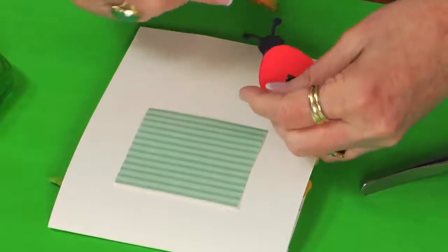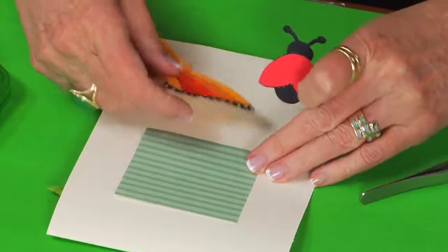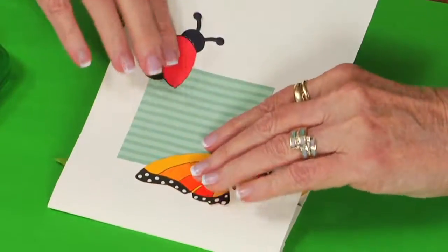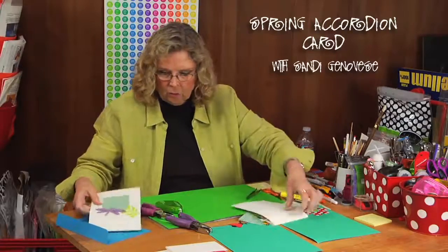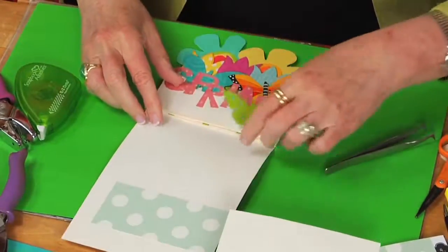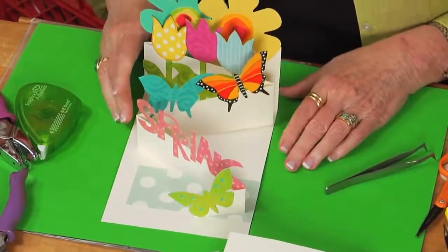And then go back, I'll add some black dots to the ladybug if I choose to use that, or maybe I'll use the butterfly. Play around with the assortment of however you want this to look. But basically, whatever you do to the front, whether it's this or whether it's this, dragonflies and leaves, just to match the theme of spring. And then when you open it up, you have all of your wonderful dimensionality.